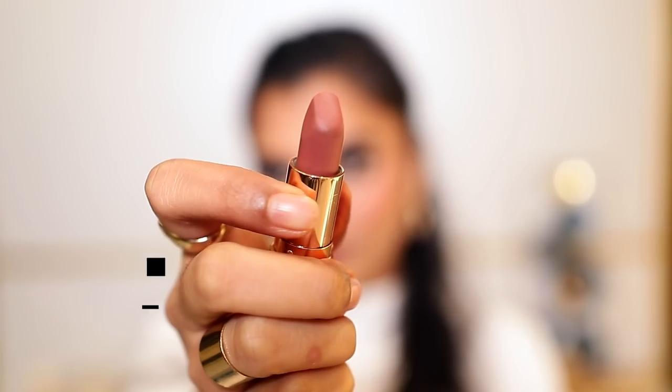The next one is a legendary lipstick loved by so many people all over the world — can you guess what it is? It is the Charlotte Tilbury Pillow Talk lipstick in the matte formula. This is the original Pillow Talk and it is a beautiful dusky pink, more on the lighter side, nude shade. It's a little lighter on me, so I like to take the Maybelline Color Sensational lip liner in Red Chocolate, fill my lips in first, and then apply this on top — the combination looks amazing.